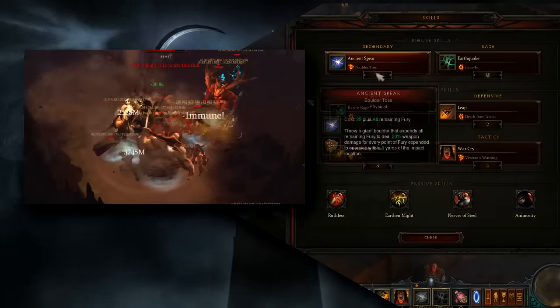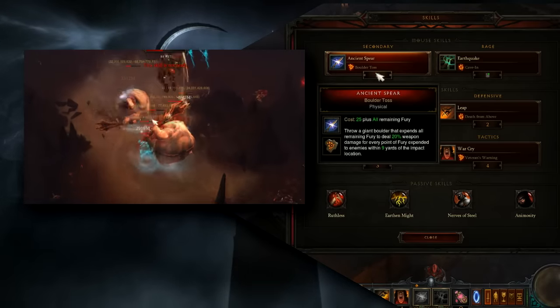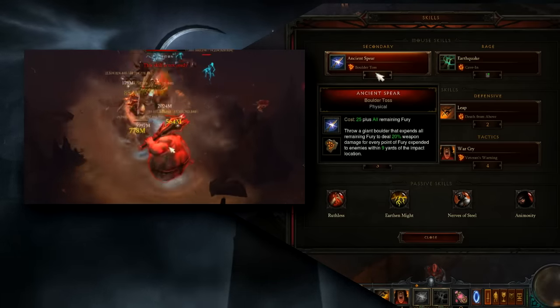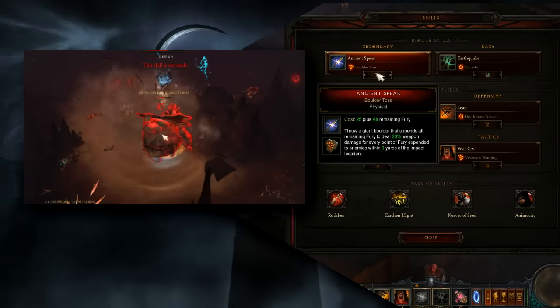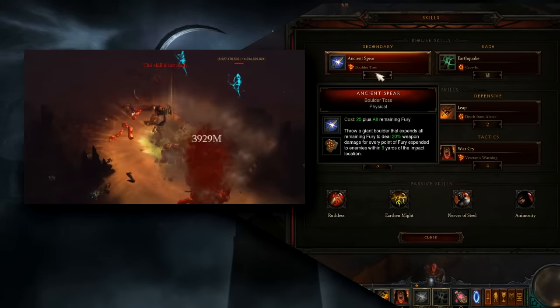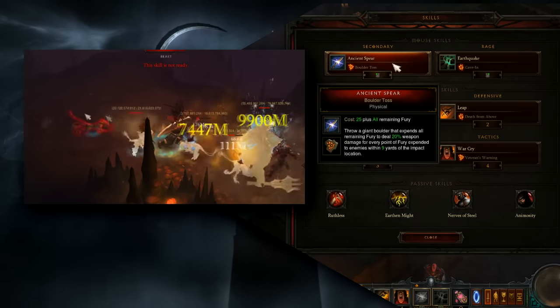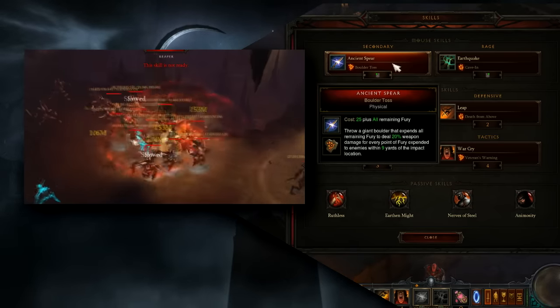Onto our skills. First, we want Ancient Spear, Boulder Toss. This costs a minimum of 25 Fury and spends all your Fury. We're using this for a couple reasons. First off, it will proc 1/2 of our Focus and Restraint set. Second, thanks to the Life per Fury spent that we're stacking, this will serve as a mini healing potion.